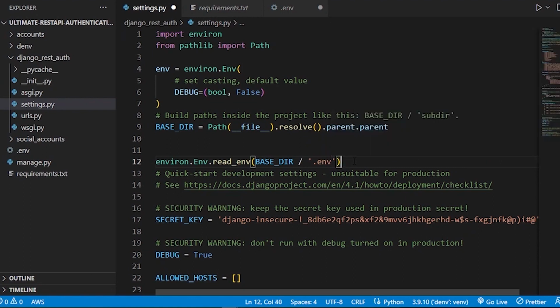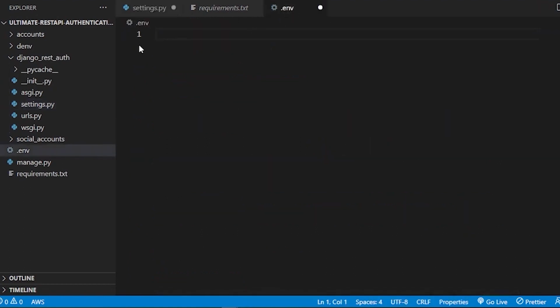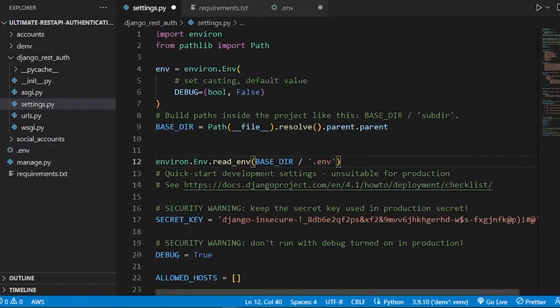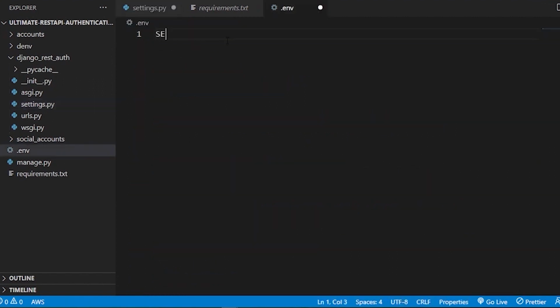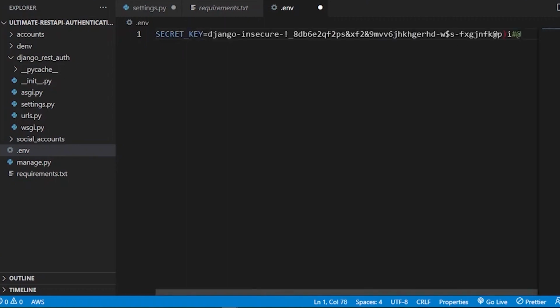So basically, this is all we need for our Django settings to be able to get values that we placed here. Alright, so that's not all. Once we save this, in our settings we just need to grab the secret key. Here we'll create a variable called secret key and set it equal to the value without the string colon.